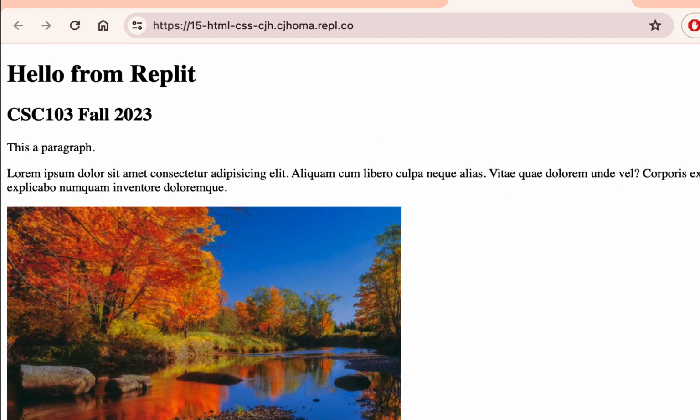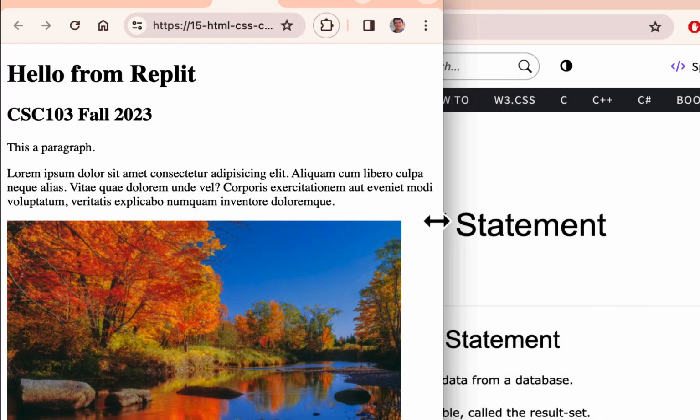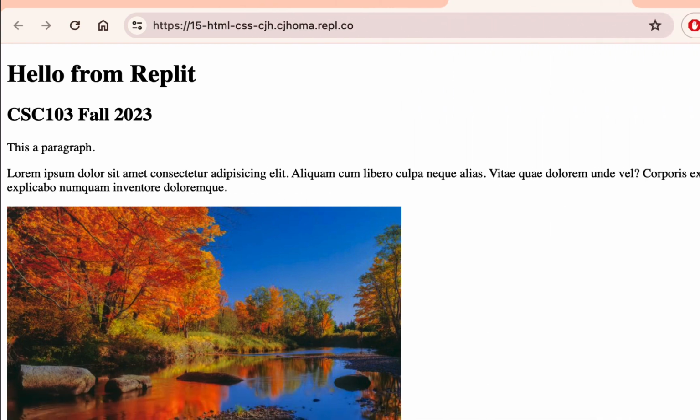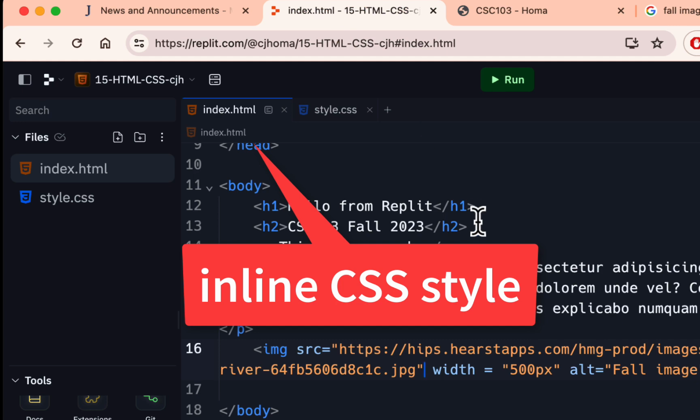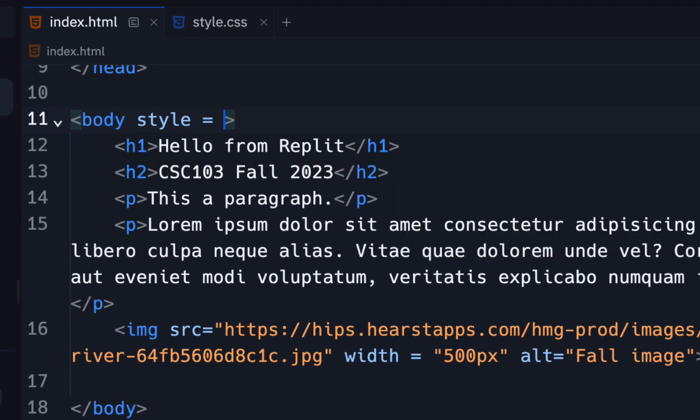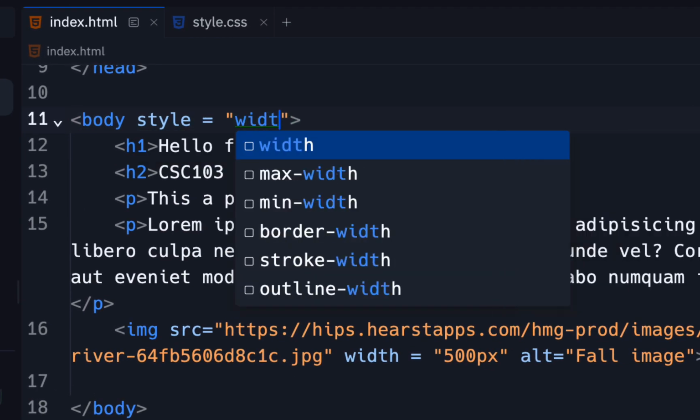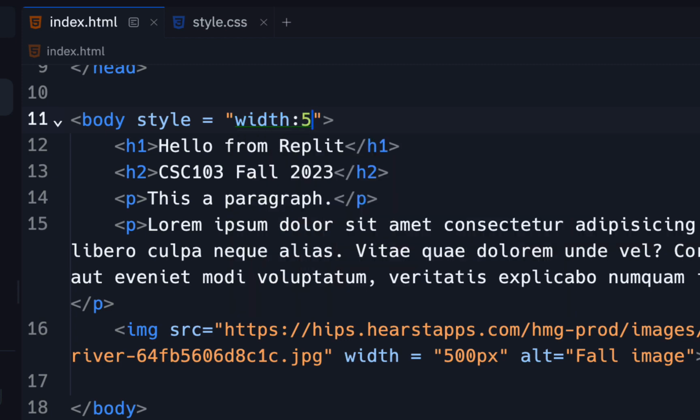You see right now how this thing's going across the page? Now that gets smaller. That'll kind of wrap as we get smaller. But if you didn't want it going across the page, if you wanted this text to kind of end here, you could change the body. You could target the body element and say make it 500 pixels, the same as the image. And everything will kind of wrap in that area. Now, one thing you could do is you could go into body and put a style attribute, and you could put width and a colon and 500 and then px and a semicolon. Now, what that does, body style equals, is it does an inline style.